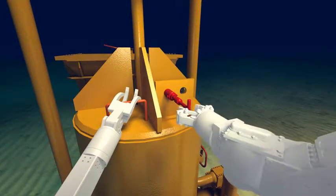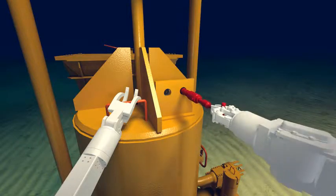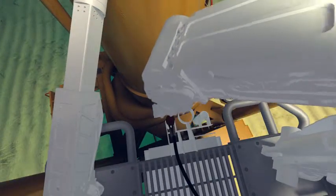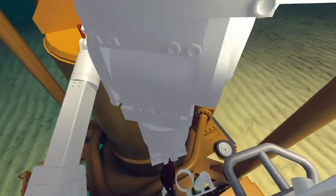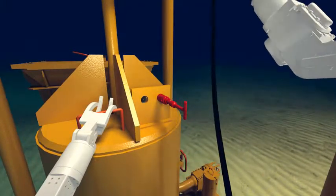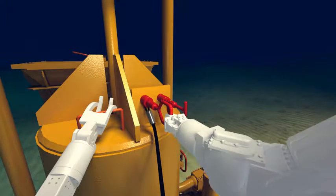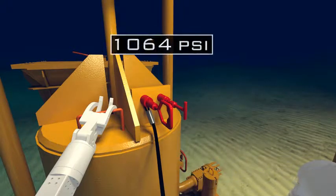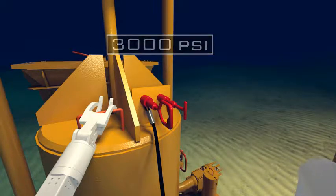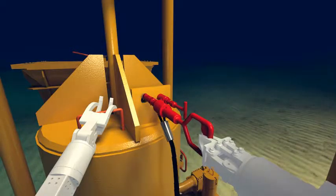To lock the flow base to the wellhead, the ROV removes the dummy hot stab from the main receptacle and places it in the parking position next to it. It then inserts its own hot stab into the main receptacle and the function line for the locking mechanism is pressurized to 3000 psi. As the pressure increases, it drives the lock sleeve down, which shears the shear pins and energizes the lock ring to lock the flow base to the wellhead. Once the flow base is locked, the hot stab is removed and the dummy hot stab is replaced.